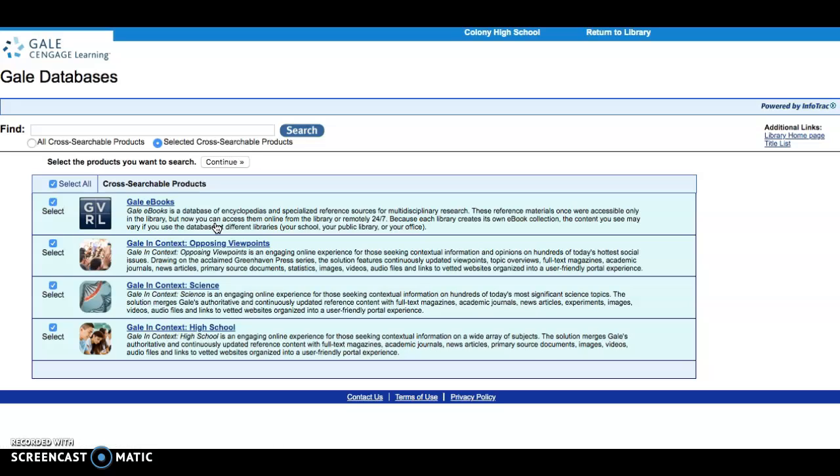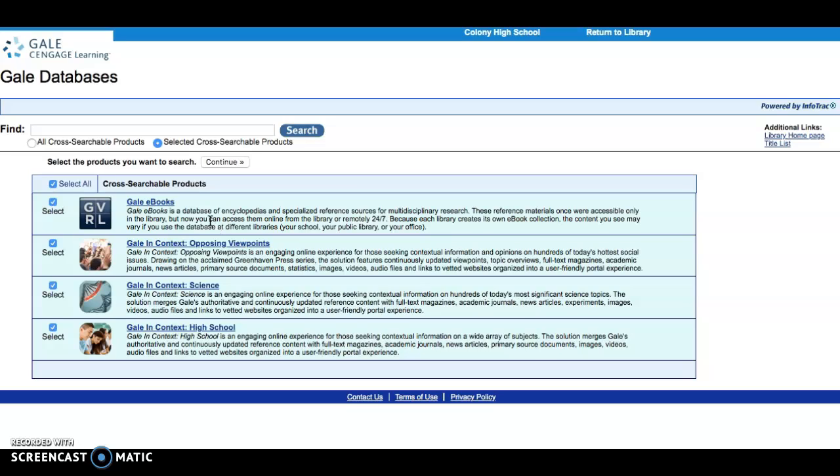Usually there's a password protected site here. It is not in the video. That's probably because I'm already logged on. But the password is going to be our mascot with an S at the end. So the plural version of our mascot, and it's all lowercase letters. So if you need help with that, ask your teacher or the teacher librarian. And once you're logged on, it will bring you to this page.